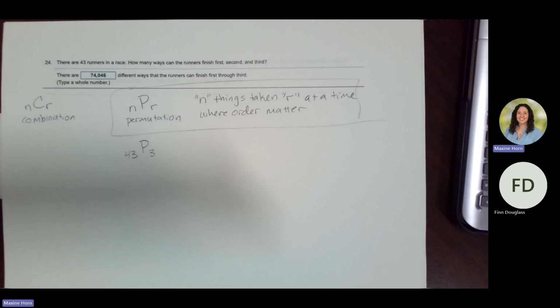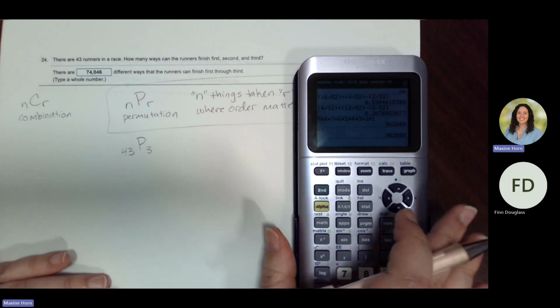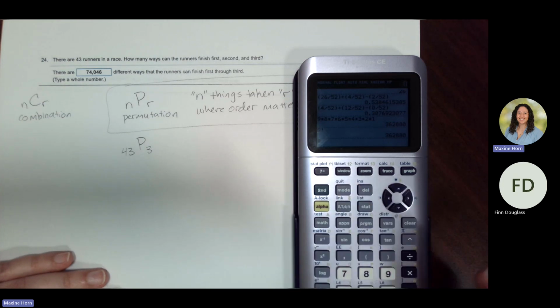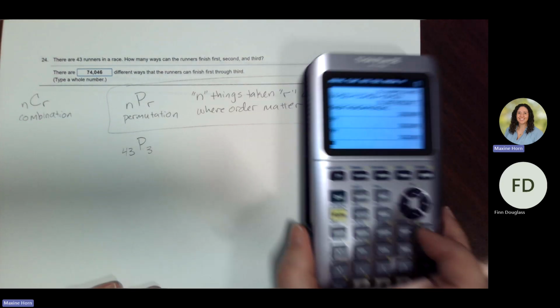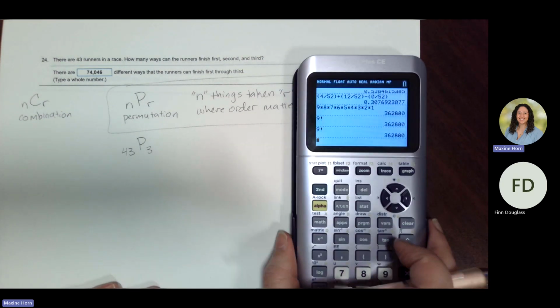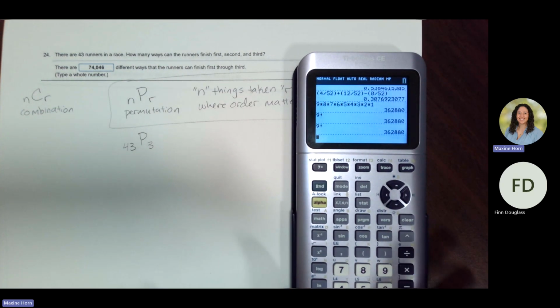So we're going to solve this problem multiple ways. We're going to start by doing it the easiest way. We're going to do it in the calculator. So to do this in the calculator, you can either start by typing in your 43. Actually, if you have one level older than this calculator, you do have to start with the 43. But this is a really expensive calculator. I just got it because it's pretty and because I do this for a living. If you're just taking this class and that's the only time you're going to need the calculator, you don't need to have bought such a fancy calculator. So you might have an older version, or maybe you're using an emulator on your phone that is emulating a slightly older version.